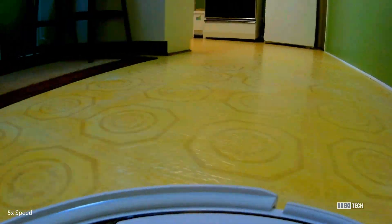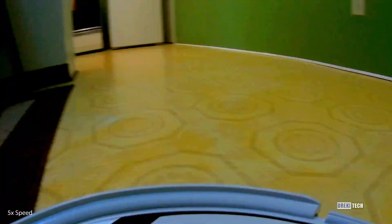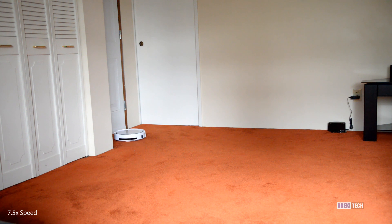It's enough that running the vacuum twice a week means I don't have to touch up very often with my regular vacuum. But keep in mind that if you have thick rugs, you may want to invest in a higher-end model that has a proper carpet brush and wider suction. Also, because of the random cleaning patterns, the marks it leaves on the carpet are not the most visually appealing.